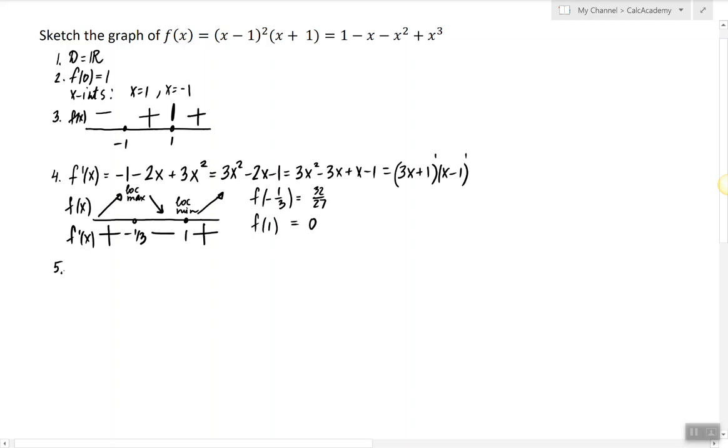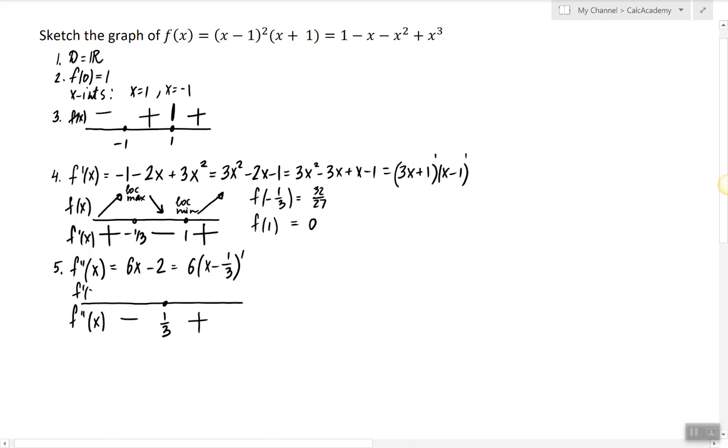Now in the next step we find the second derivative, so we can perform the analysis of the second derivative. I'm going to differentiate the first derivative, and the derivative is equal to 6x minus 2. So that means the sign chart for the second derivative will look like this. So we have a 0 at 1/3. On the right side it is positive, on the left side it is negative. That means the original function will be concave down on the left and concave up on the right.